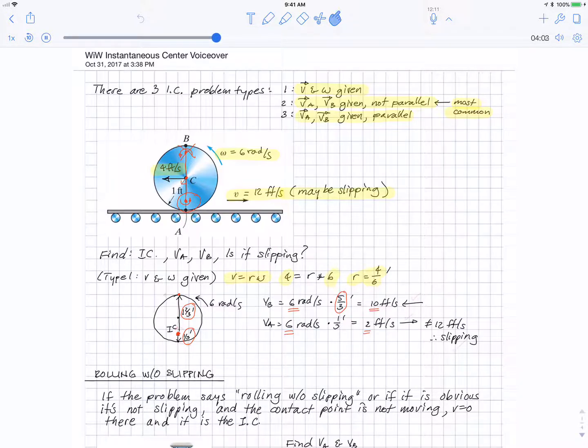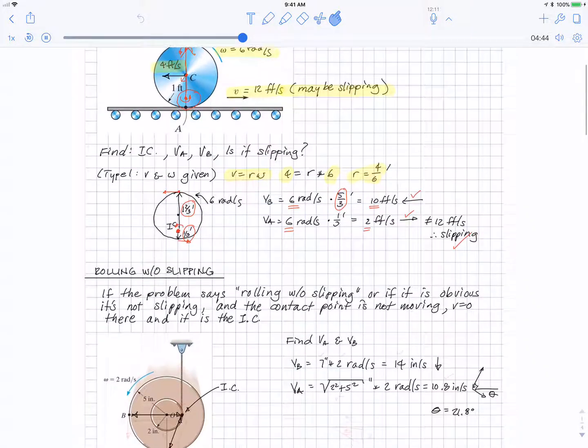The last thing is to determine the directions. So remember, we're spinning counterclockwise around the instantaneous center. So if this is the pivot point, the instantaneous center, and you're spinning counterclockwise about that, this top point is moving to the left, and the bottom point is moving to the right, and that's how we get these directions here. Now notice the disk is moving at 2 feet per second to the right. The belt is moving at 12 feet per second to the right. They're not the same speed, so the belt must be slipping. If they weren't slipping, they would have the same velocity. So it's slipping.